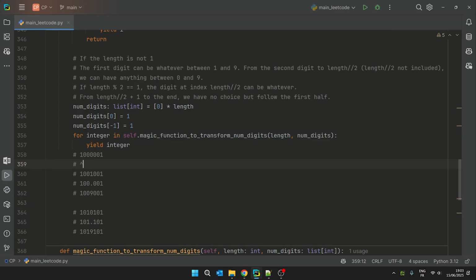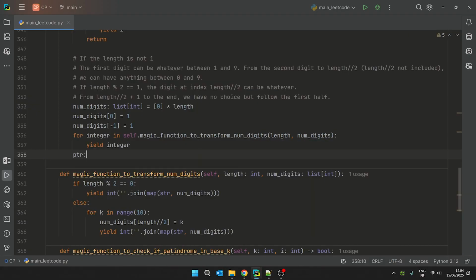And whenever I modify something at a pointer position, I have to do the same at length minus pointer minus 1, right? Because if the pointer is at index 0, I also want to change length minus 1, which is the last element.